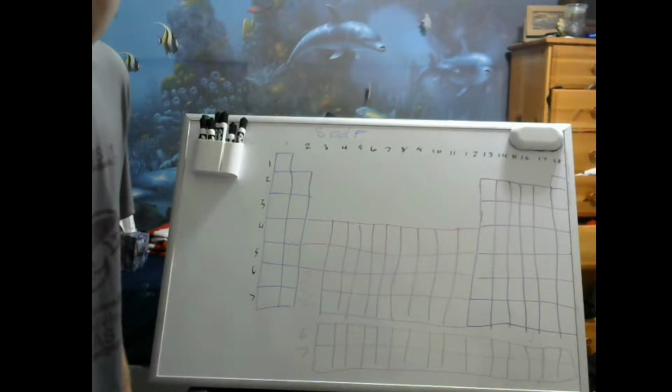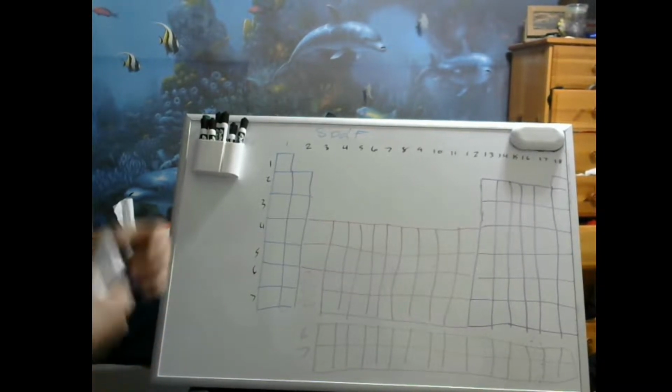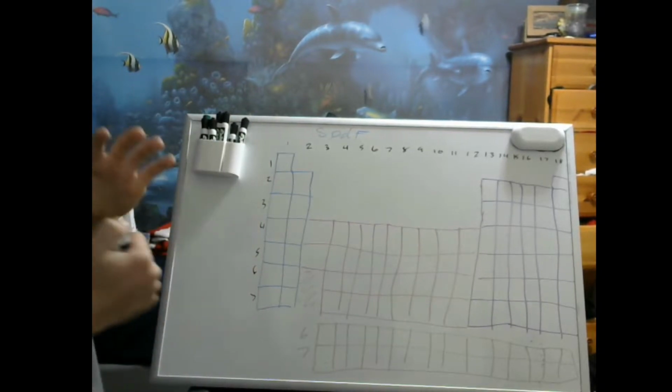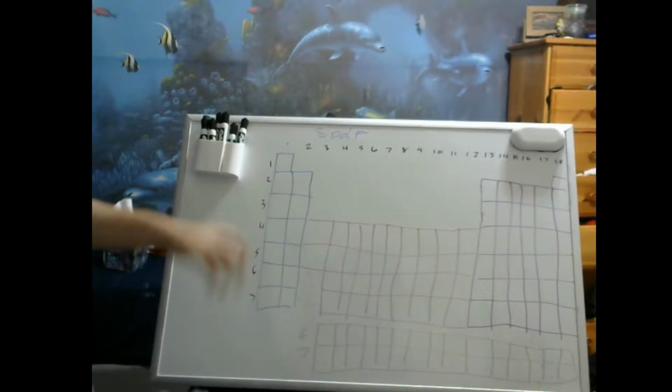Okay, so I use the entire board for this one. So yeah, I'm probably not going to be in the frame as much. This one is about electron configuration, the periodic table, and I'm going to go over a bunch of stuff with that. But it's mainly about electron configuration, but I'm going to quickly go over the periodic table.